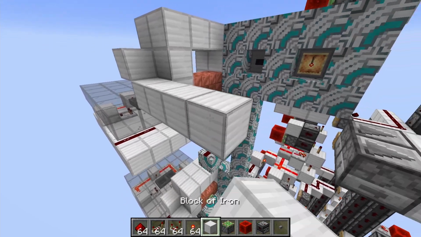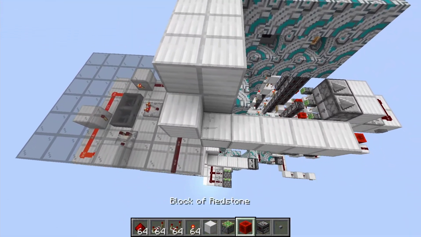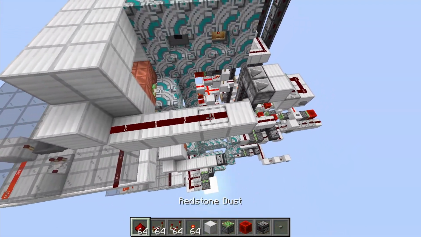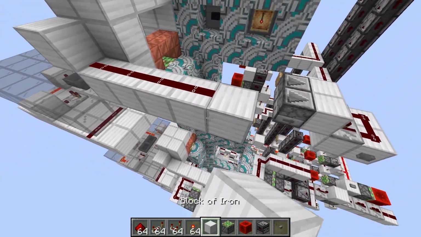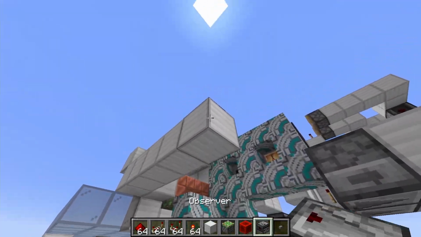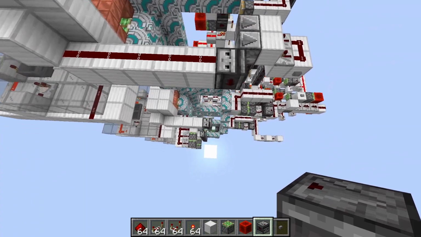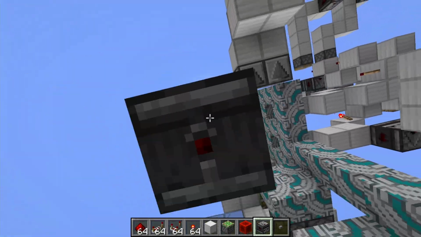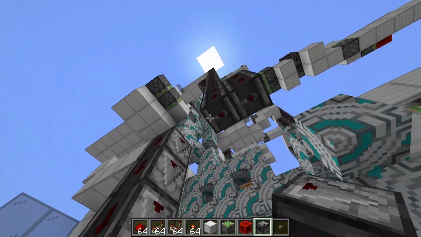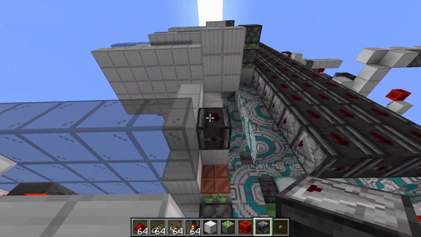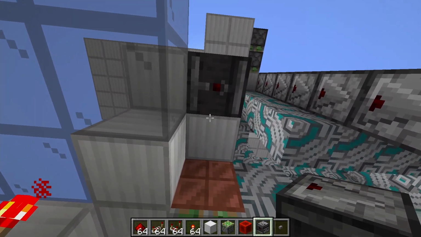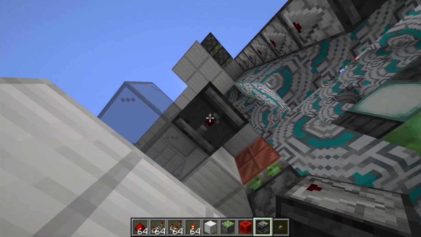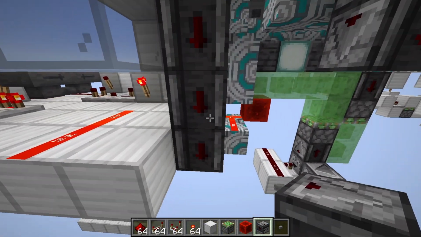And the fourth floor is going to have to come out yet another one to here. And now when we fill all those observers in, they should be right next to each other. Now we're going to take this to 1, 2, 3, 4 observers down.